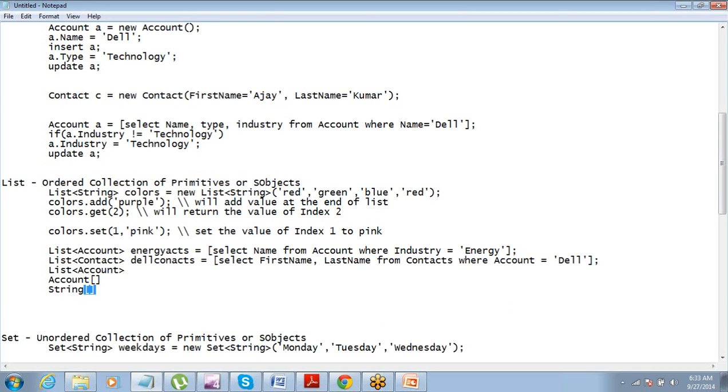So this also means that it is a list. This is how it can be written. Some places you will see that it is written in this way. It means this is a list.